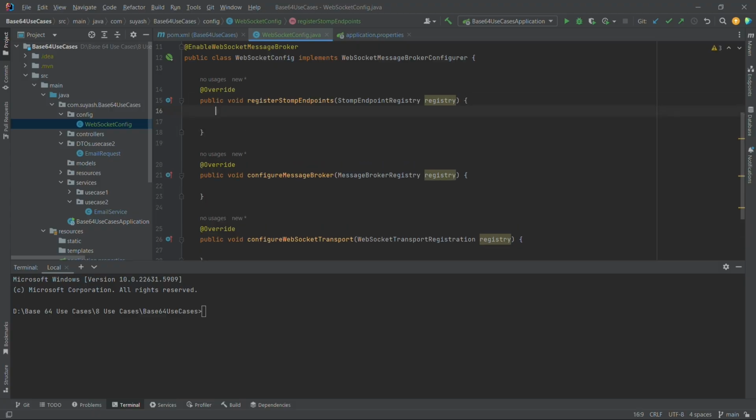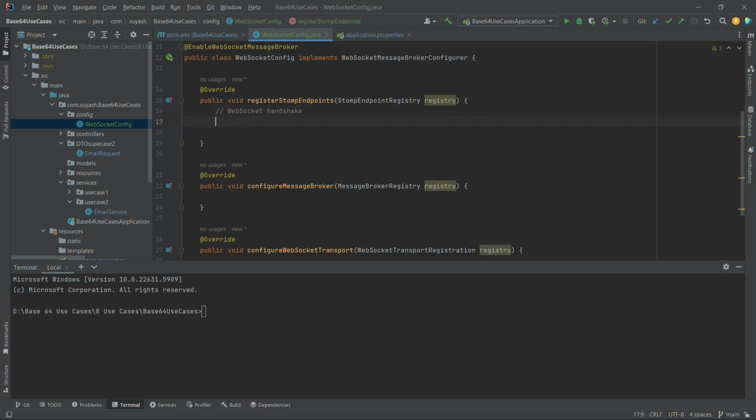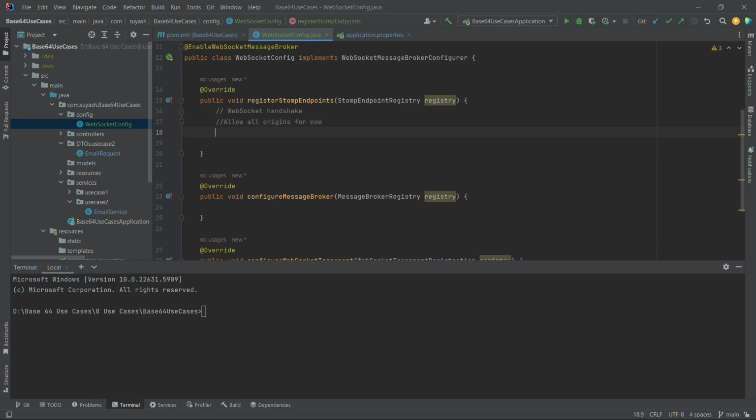So first up is our registerStompEndpoints. This is where the initial handshake happens. So I'm going to write down the steps needed for this in comments. First is our WebSocket handshake, and we are going to allow all origins for now. And after that, we are going to enable SockJS.